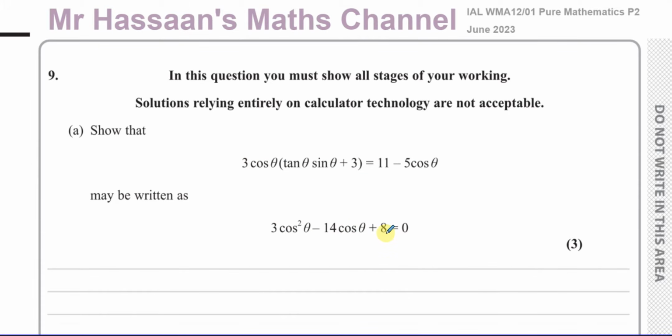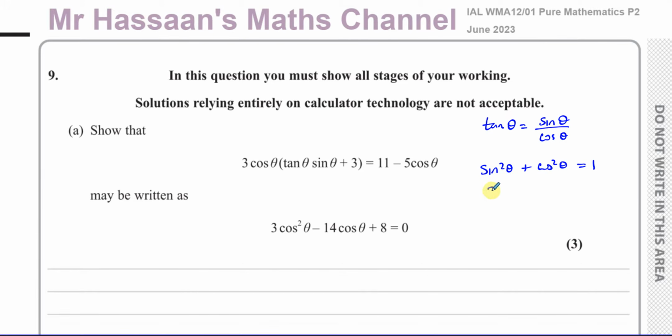Okay, so there's a few things that we should think about before we start. Now in P2 there's two fundamental identities that we need to know, and one of them is that the tangent of any angle is the same as the sine of that same angle divided by the cosine of that same angle. Okay, that's one identity. And the other one is when you take the sine of an angle and you square it, so the sine squared theta, and you add to that the cosine of that same angle, and you square that, will always give you 1. So sine squared theta plus cosine squared theta equals 1.